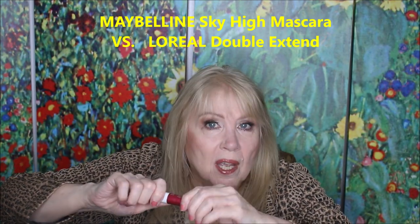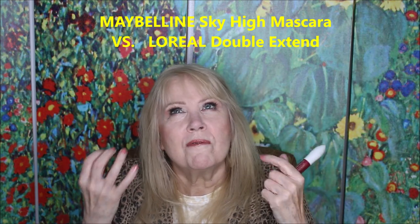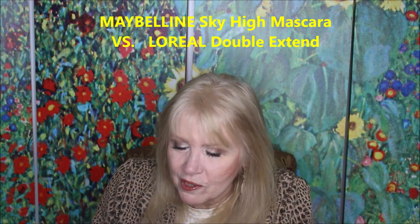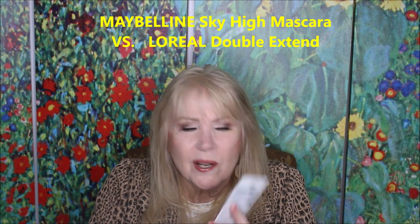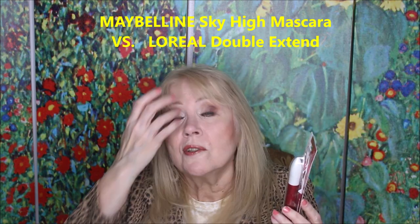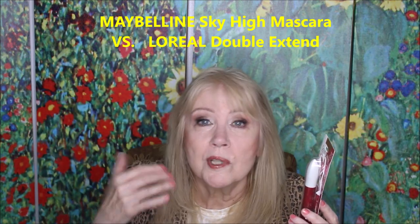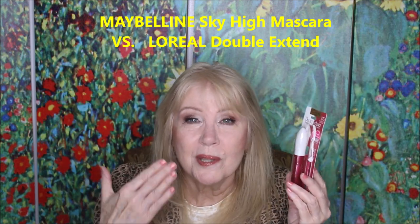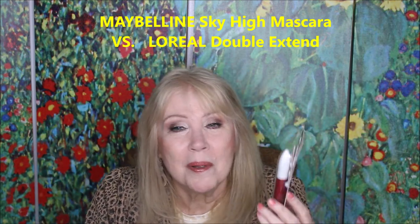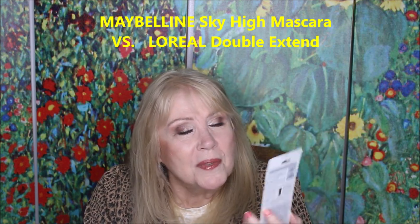The brush is okay. It went on all right. When it dries down, it feels kind of rough, and I don't know how to describe it any other way, but I don't like it at all. I didn't like it the first time I tried, and I don't like it at all. It did transfer a little bit. I had it on this side, it transferred a little bit. I had to redo my makeup when I came home because between the Goss makeup breakdown and the mascara problem, and I wanted to fix the contour because I was so embarrassed. This just was a fail.